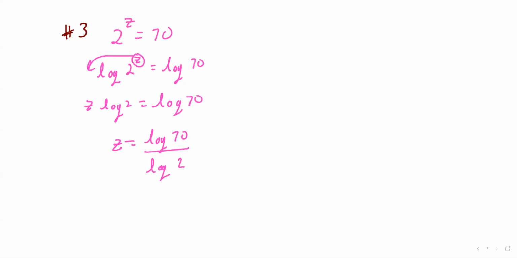Now I want to caution you real quick. You cannot do 70 divided by 2. That does not work here. You can also not do 70 minus 2, thinking you're condensing it. That's improper logarithms. You plug it in just like that: log with the base of 10 of 70 divided by log of 2.